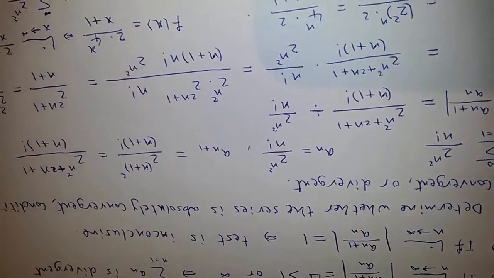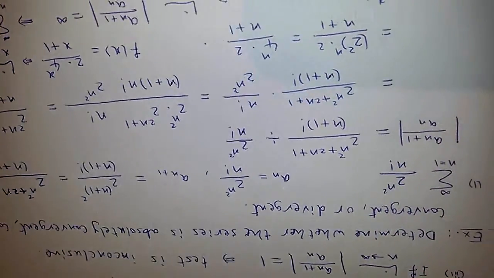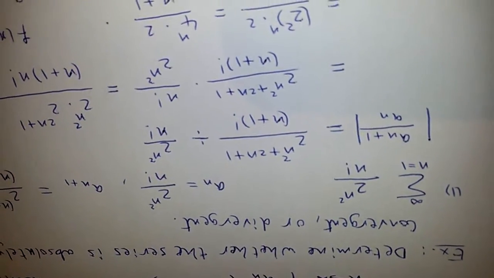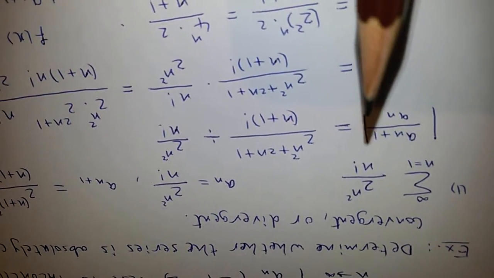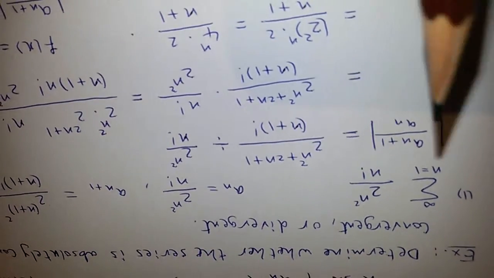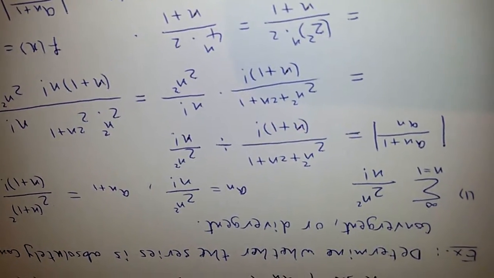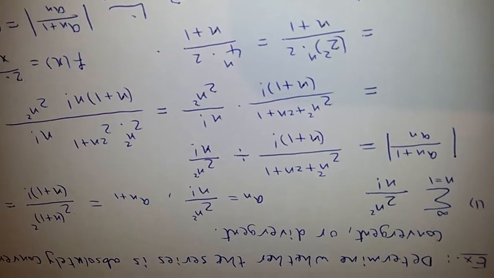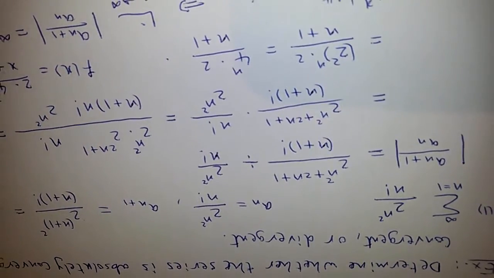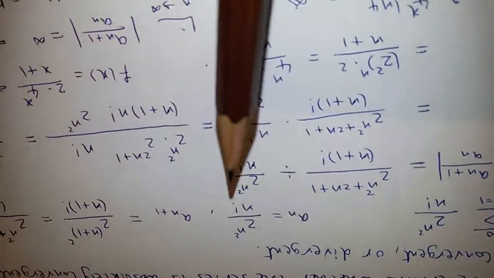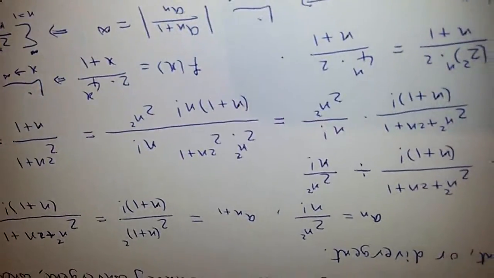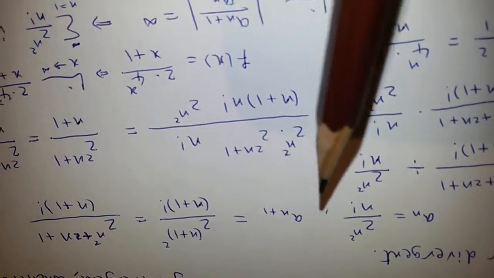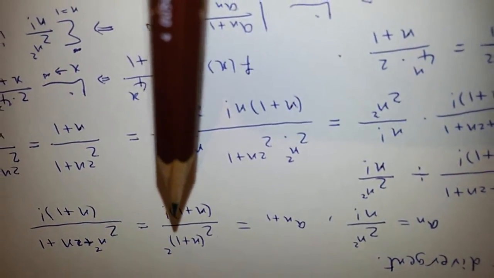Determine whether the series is absolutely convergent, conditionally convergent, or divergent. Let us first look at this series. Whenever you have n factorial or n to the power n or an exponential function, immediately think of the ratio test. It is very powerful in these cases. So this is a_n, and to find a_(n+1), you just replace each n by n plus 1. So you will have (n+1) factorial, and here instead of n you will have n plus 1.